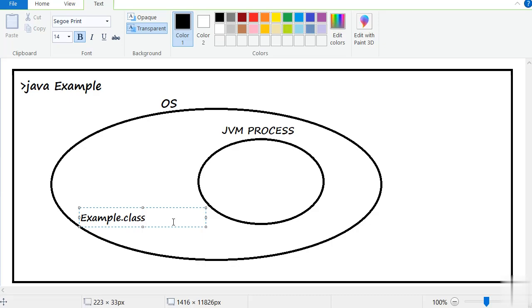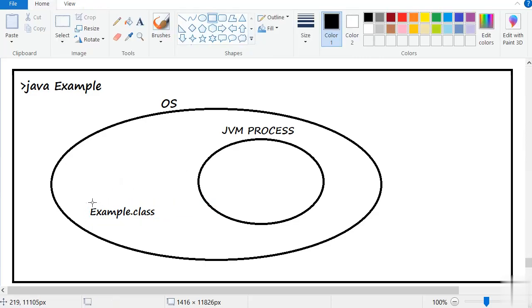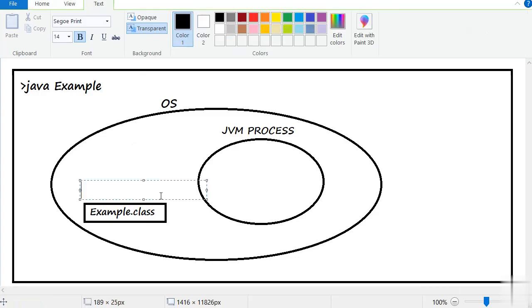Example.class is my .class file which is generated after compiling my Example class, and it is stored in my hard disk.